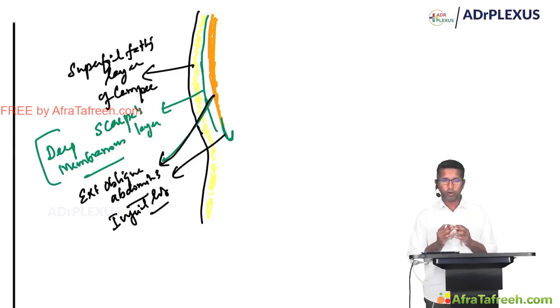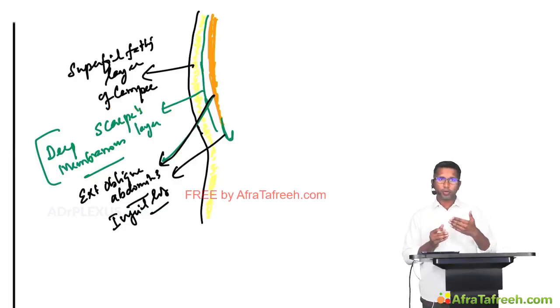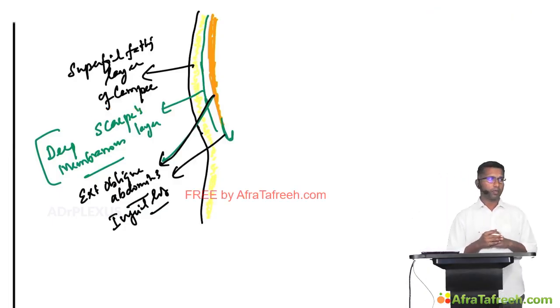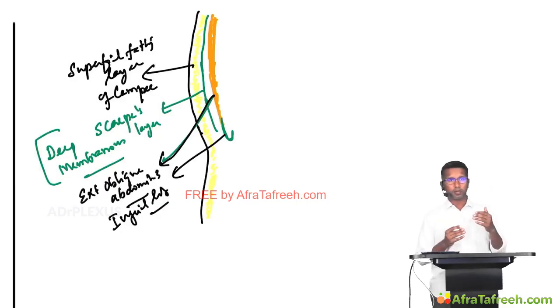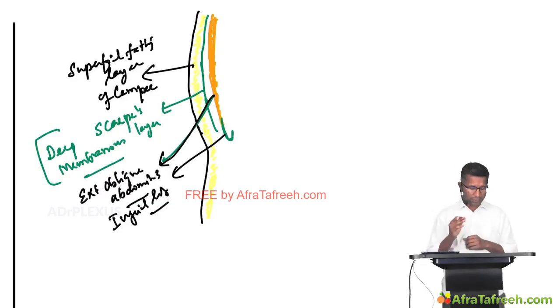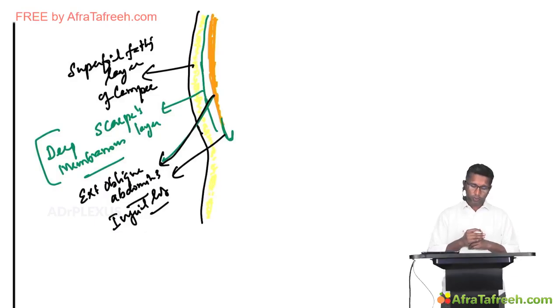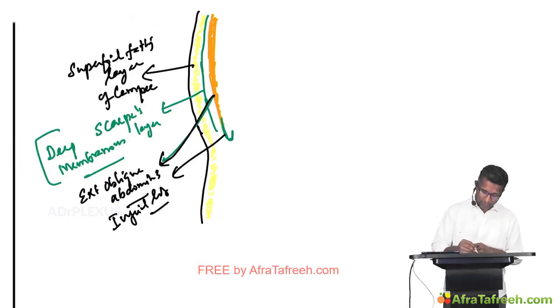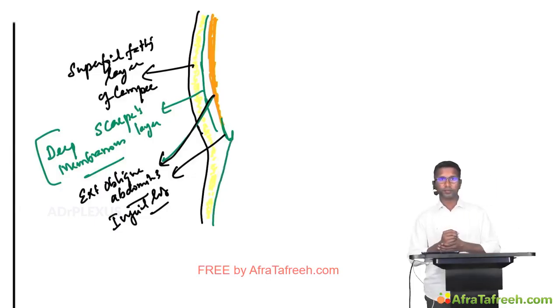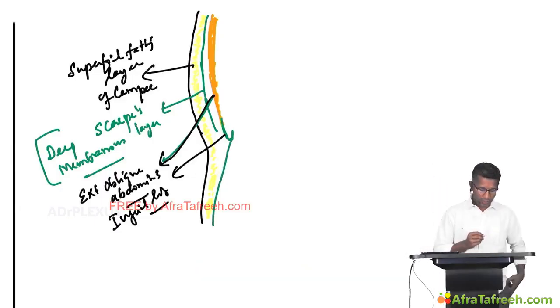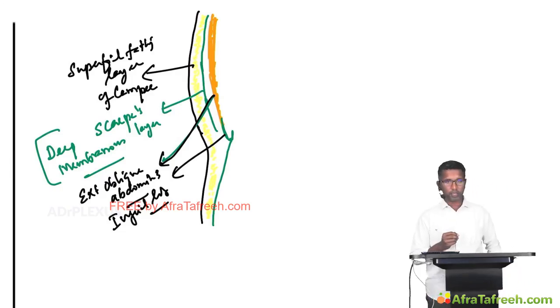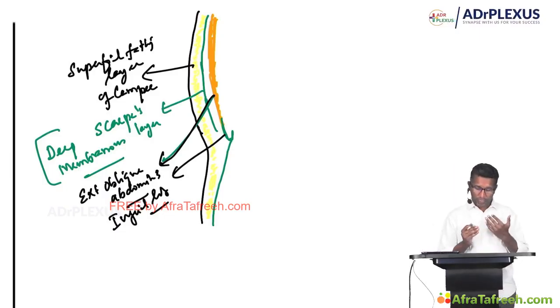So the inguinal ligament is formed by the lower aponeurotic part of the external oblique abdominis muscle. Now I hope you know that there is a fascia in the thigh region, the deep fascia of the thigh, also called fascia lata, which gets inserted into the inguinal ligament. So where is the fascia lata getting attached? The fascia lata is going and getting attached to the inguinal ligament.